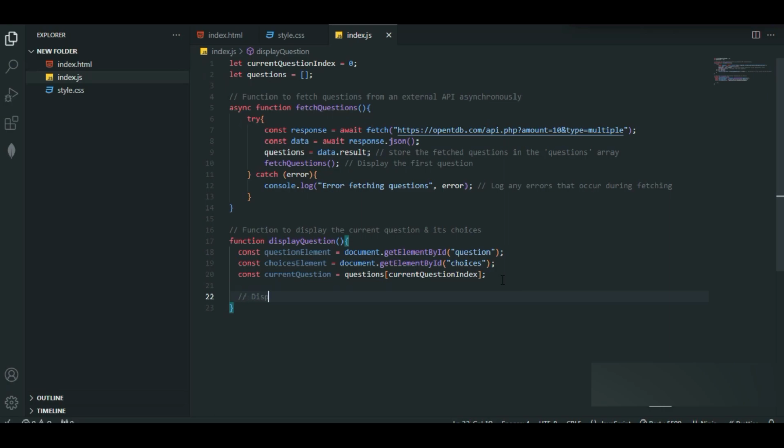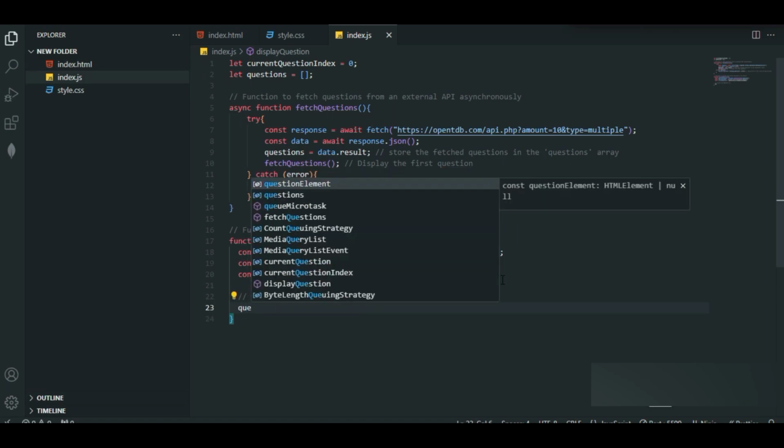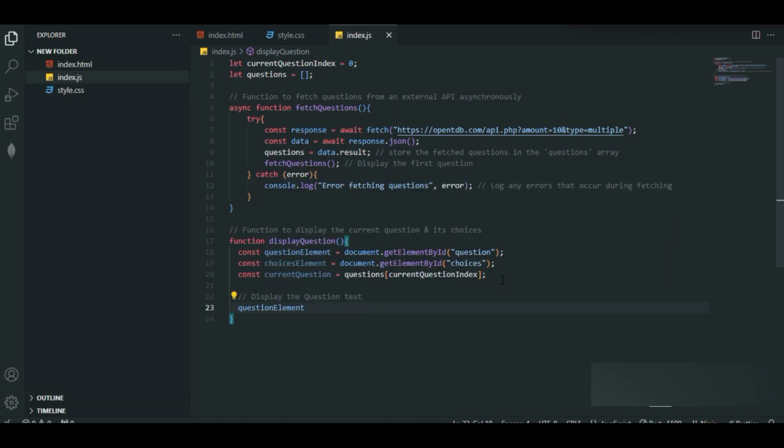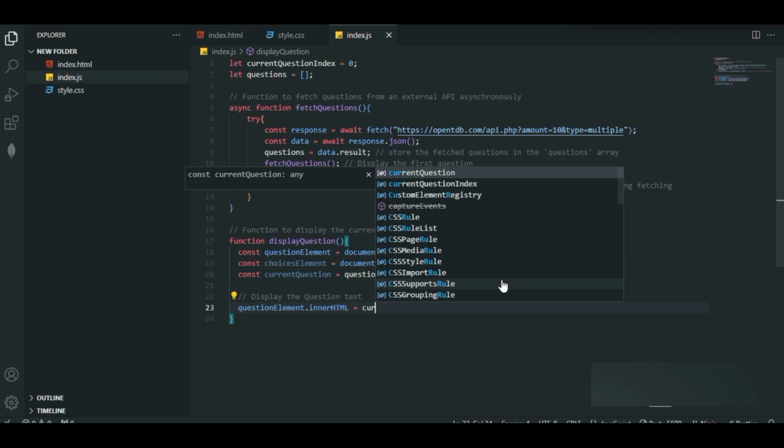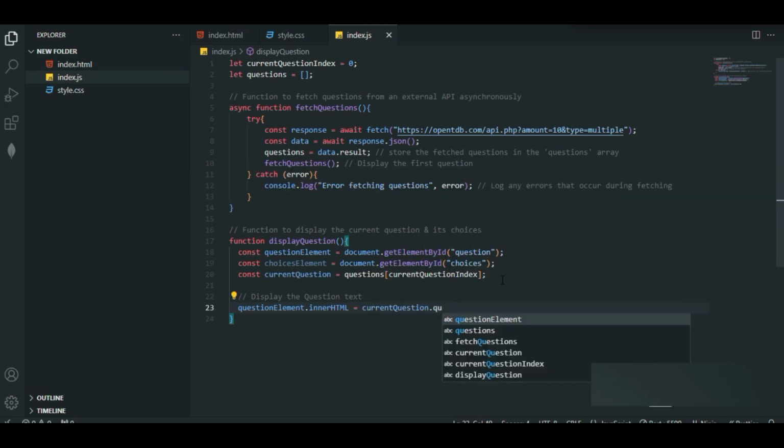I'll just comment it out and write: display the question text. We'll be making use of question element dot innerHTML, current question dot question. So question.